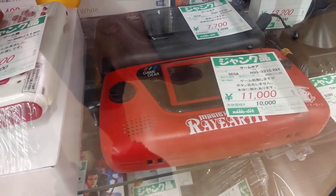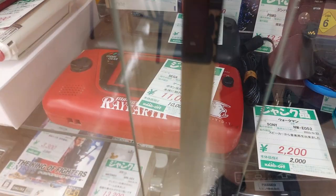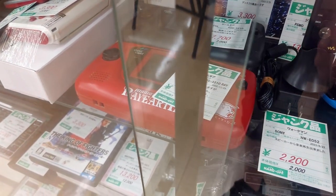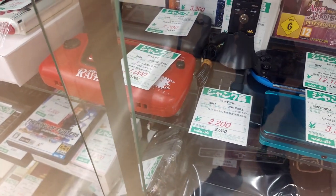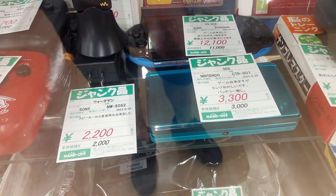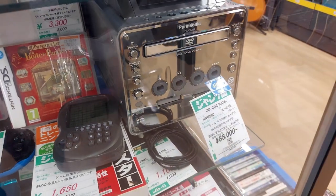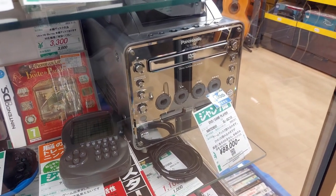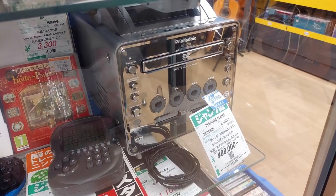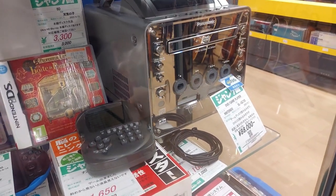It is caked in dust and grime though, so it needs a good refurbishing. The white print on it looks in good shape, it just needs to be cleaned up. And there is a PS Vita there, Nintendo 3DS, and — whoop bang! Look at that! 88,000 yen for the DVD game player Nintendo GameCube Panasonic. Look at that thing, it's beautiful — I don't know if I've ever seen one in person. It looks very clean.